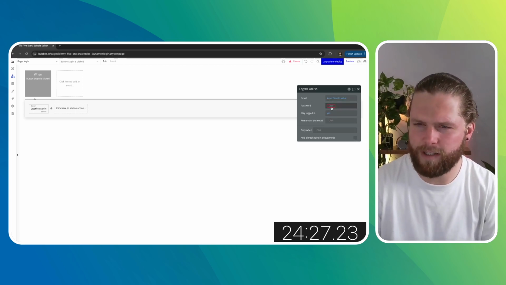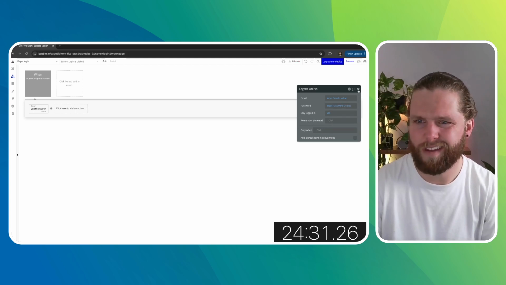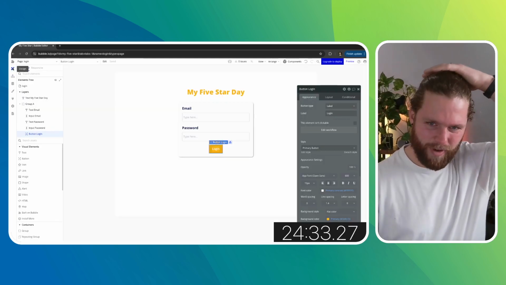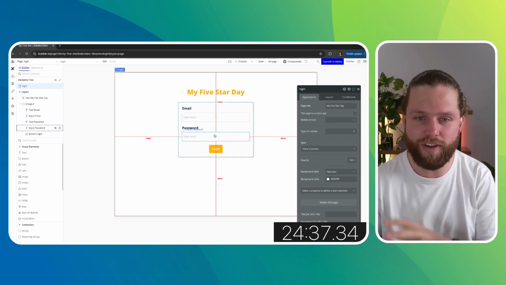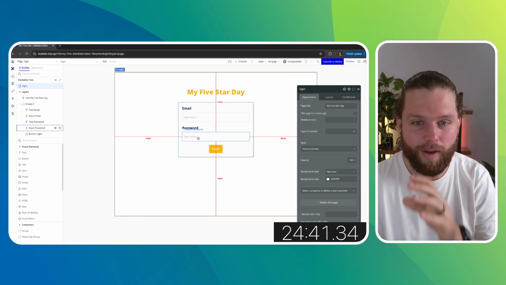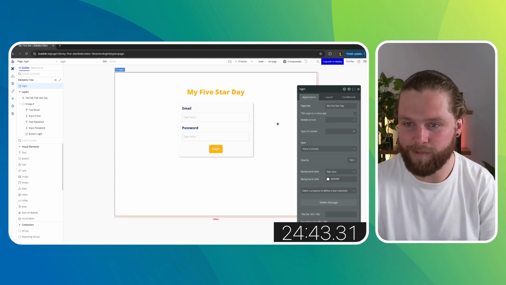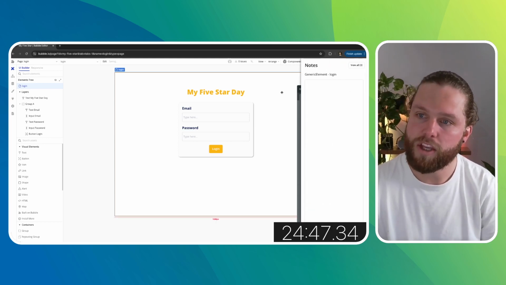And their password is input password's value. Cool. I swear there was a way that, actually, let me test this. All right. What I'm saying is I'm pretty sure there's a way that when you put in your password, it actually comes up as stars. Let's see if I can do that.